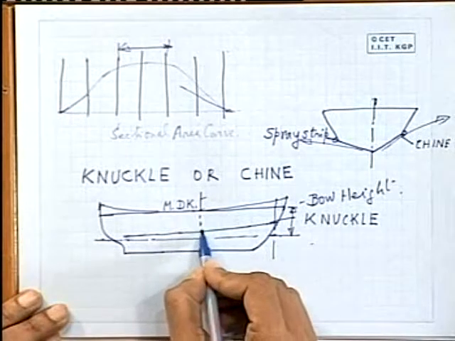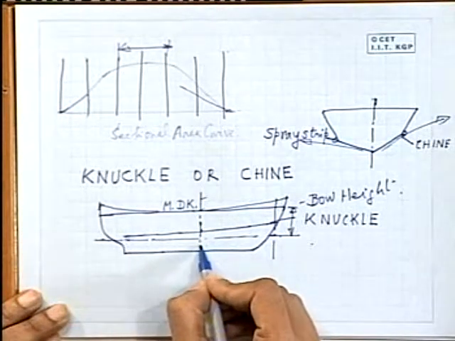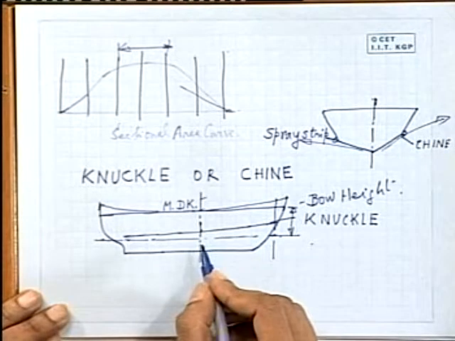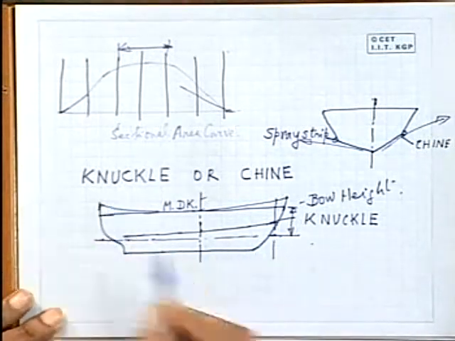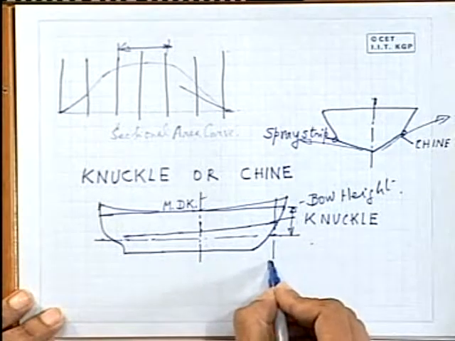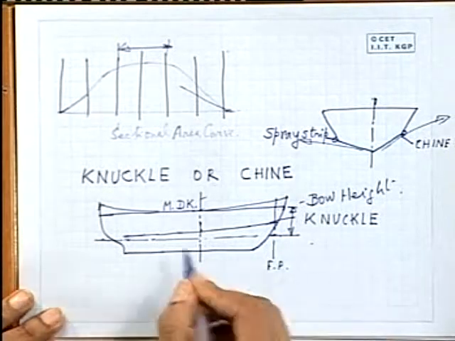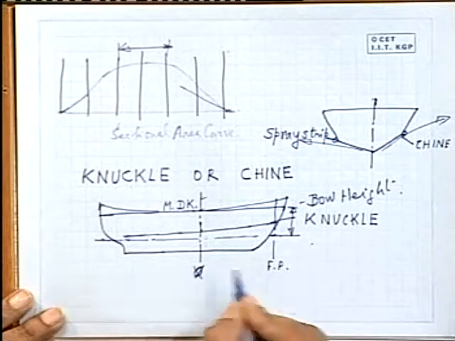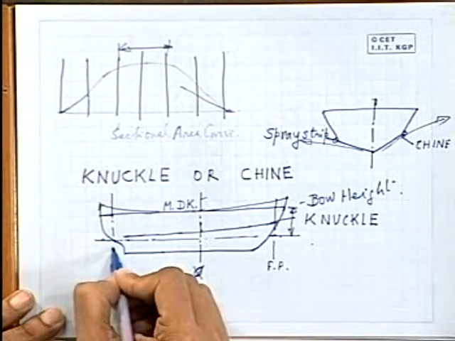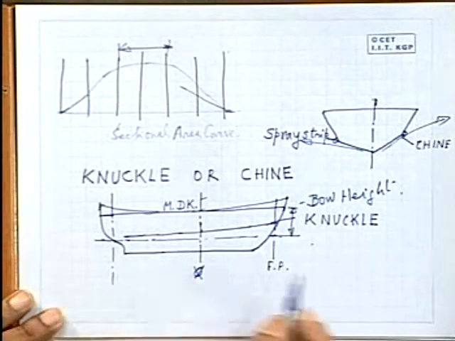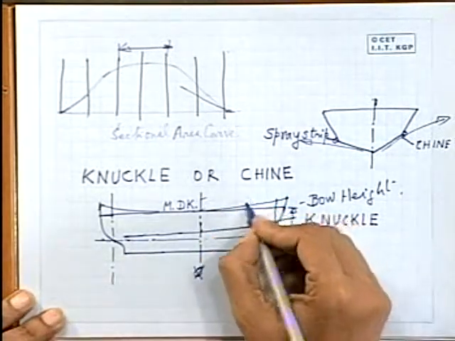So nowadays the tendency is to make ships more production friendly. You have less curvature, and you just build ships in the minimum possible time. You don't waste too much time on that. So again, this is another point that one should remember. And I have talked about this shear and the camber.